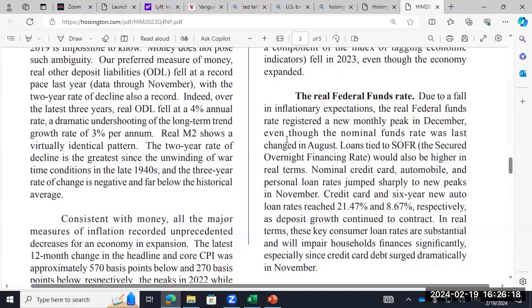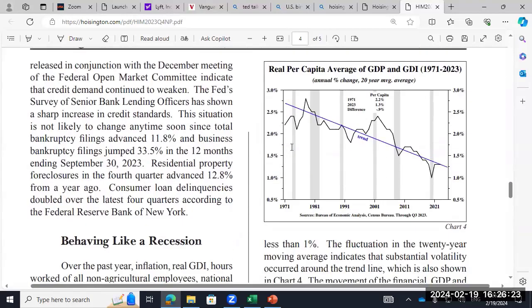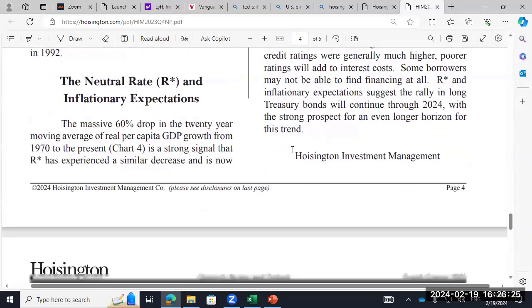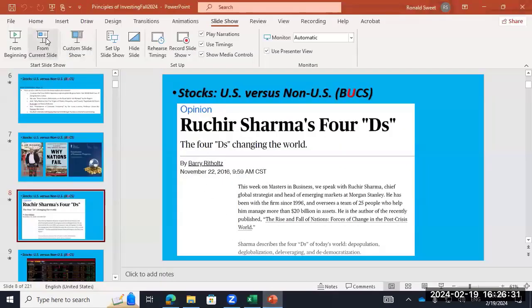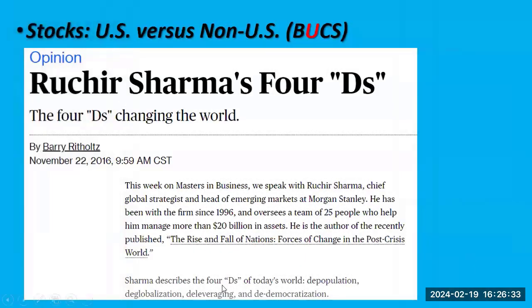I'd love to see him debate your econ professor. It'd be an interesting debate. I'm not saying he's right, because he's a lot smarter than I am. I can't really debate him one way or the other, but he has some really, really good stuff in here. But that's the deleveraging side, which he says can be a major force.